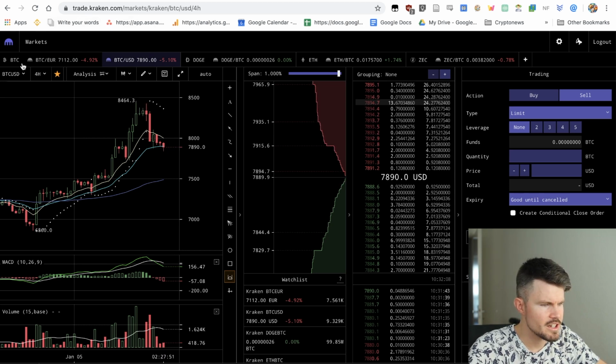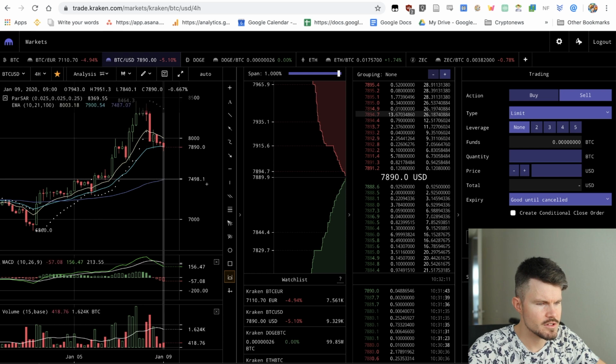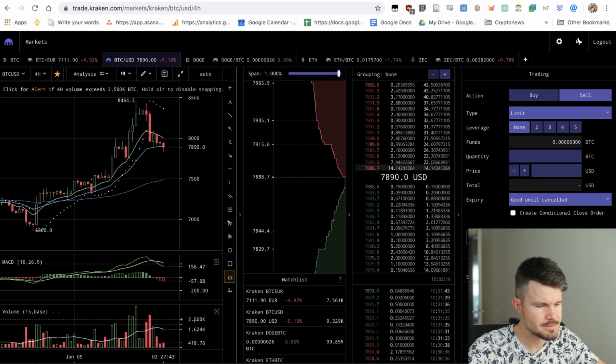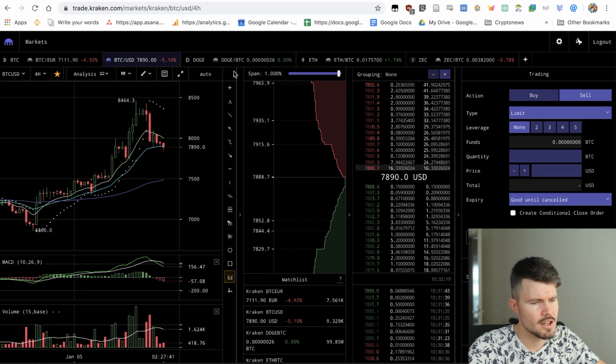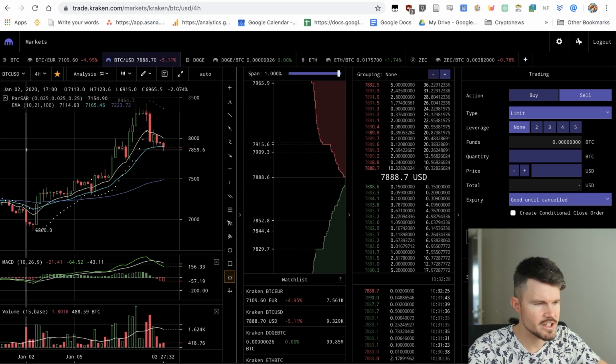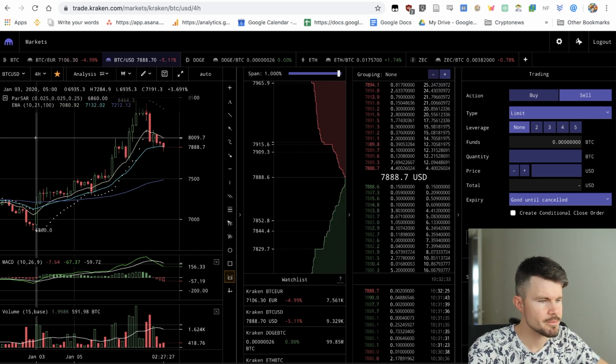So let's quickly go over the interface, and I'll explain a little the different options that you have here. On the left side here, you've got the chart layout. If you haven't seen any charts or you're not really familiar with them, I suggest you go to TradingView and play around. Charts are more or less the same on all the exchanges. They've got similar indicators. You can learn about those on TradingView.